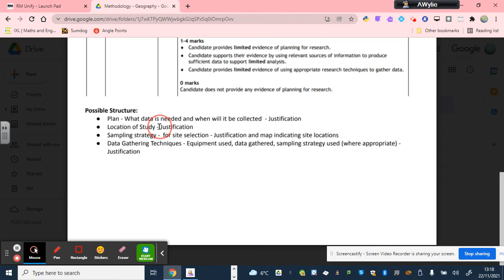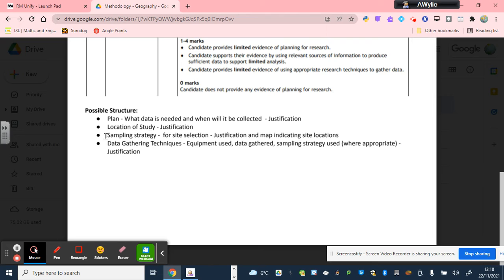Most importantly, though, other than showing where it is, and describing where it is using words, you must justify. So you must tell me why a particular town center, a particular river, or a particular area in which you gathered your data was suitable, both allowing you to study it, so why was it suitable for you in the context of maybe where you live and what you have access to, but also why is it suitable in the context of trying to answer the particular aim that you have established. Okay, so it's not just enough to say it's near where you live, you've got to clearly say why the particular area that you're studying is suited.